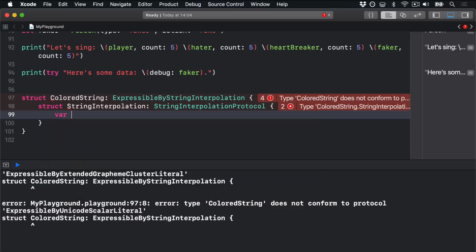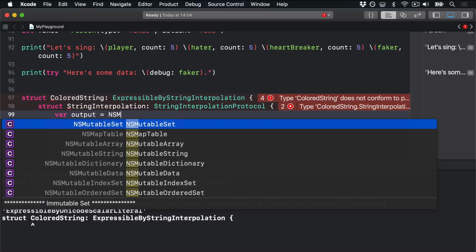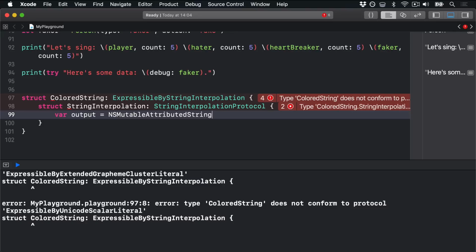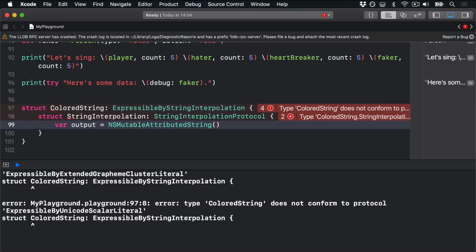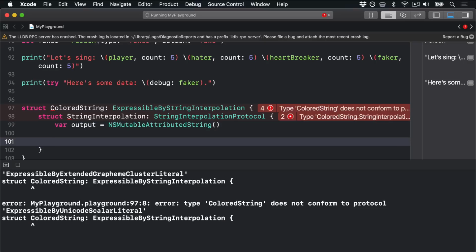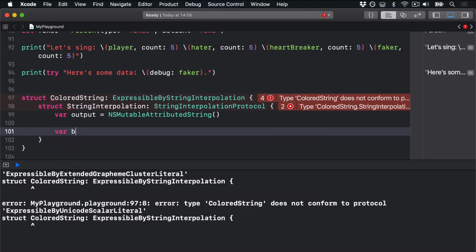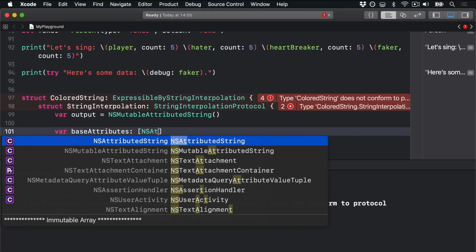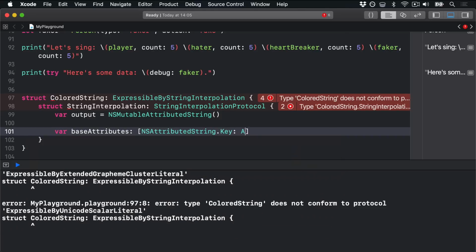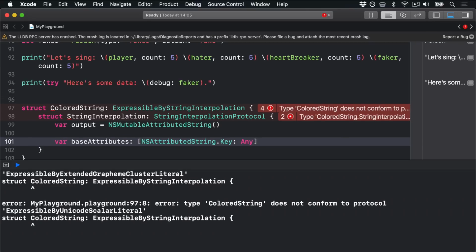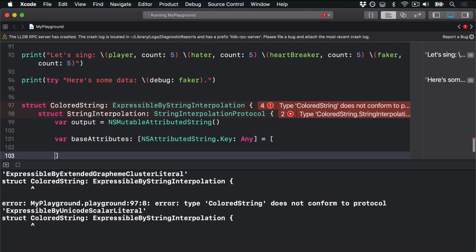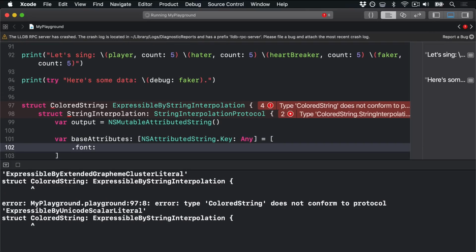So we'll say var output equals an NSMutableAttributedString. As you know, attributed strings have to have some attributes behind them. So we're going to define some default attributes for the way our text looks if it has no styling. So I'll say var baseAttributes is a dictionary of NSAttributedString.Key colon Any with the value of a font of UIFont.